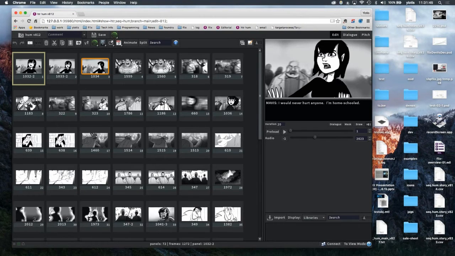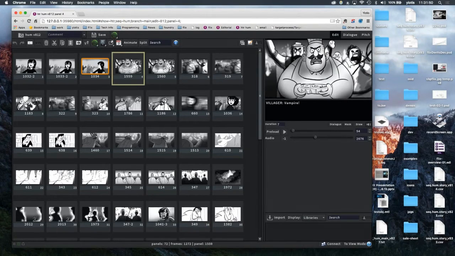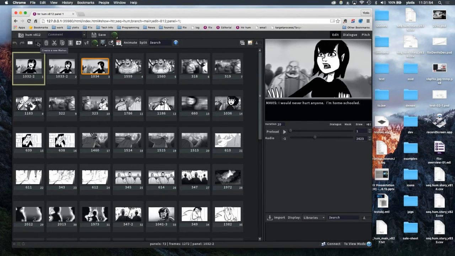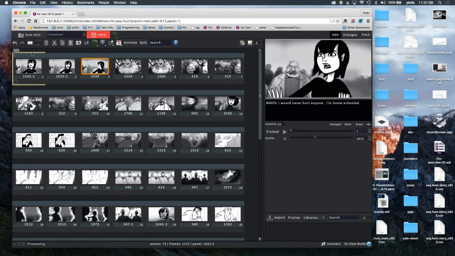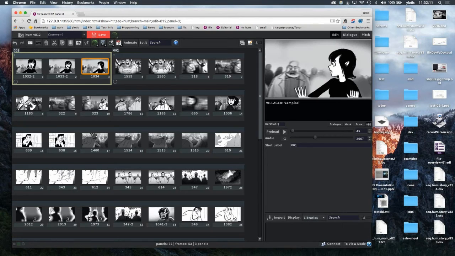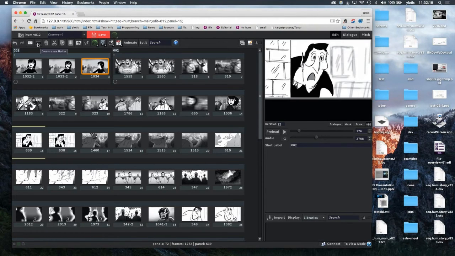So the first thing that I want to show is that in Flix you can also create markers, and markers can be created either in Flix or are the equivalent of scene breaks in Storyboard Pro. So you can also create them in Storyboard Pro and they will transfer over to Flix. So the process of creating them within Flix is just select the first panel for each shot and click on the markers there. So now I'm telling Flix that these 3 panels are one shot. And this is where another shot starts. And now I want to start another shot here.